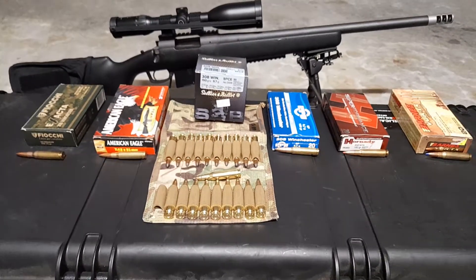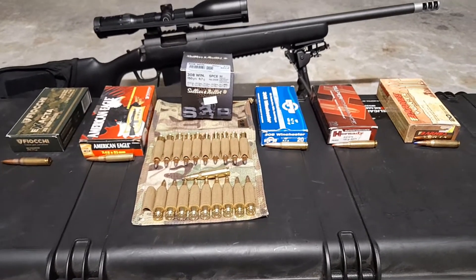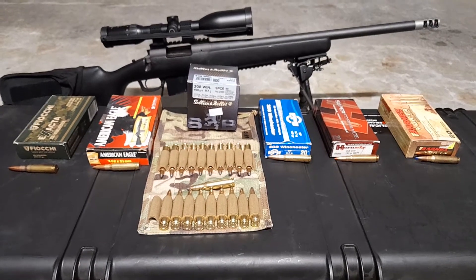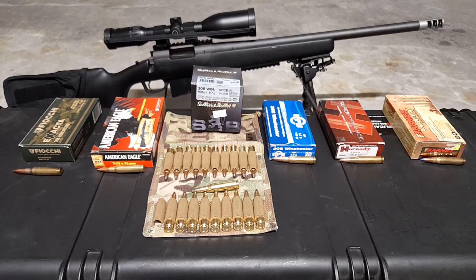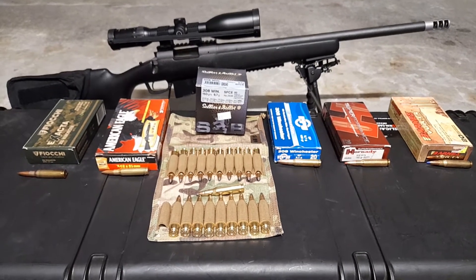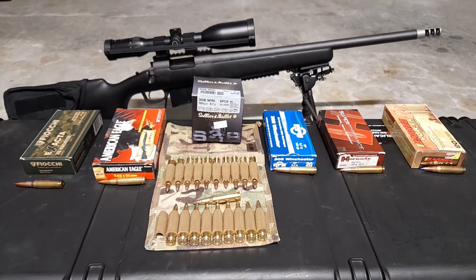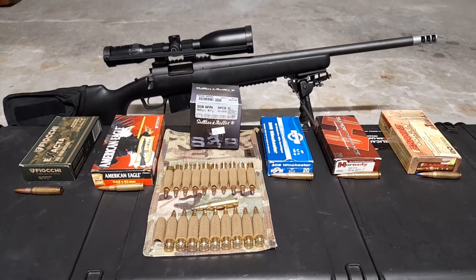People need to test, test, test — I can't say that enough. Testing your rounds and trying to see what's consistent, finding different projectiles. Every projectile may differ in grain weight. Unless you're weighing every single round, you're probably not going to gain consistency. If you really want to, you can count your grains as you're hand loading. I'm probably a little bit lazy in that sense. I've got a powder chucker, so that makes it easier. But every five rounds I generally tip the powder out and check to make sure I'm still consistent when I'm loading.